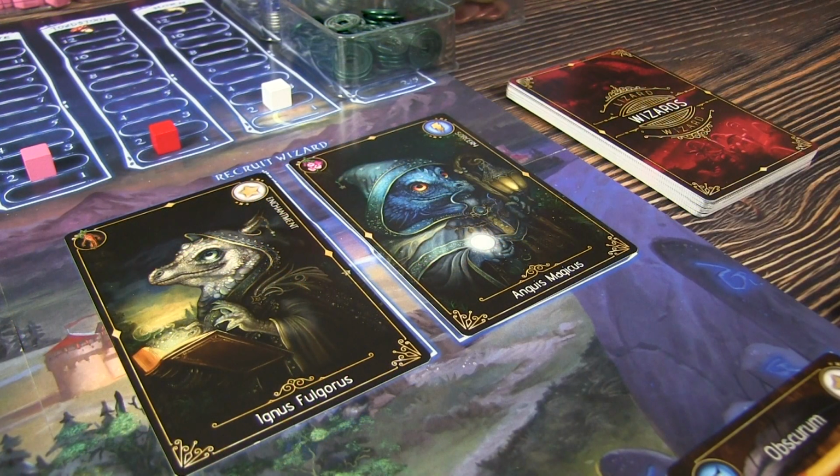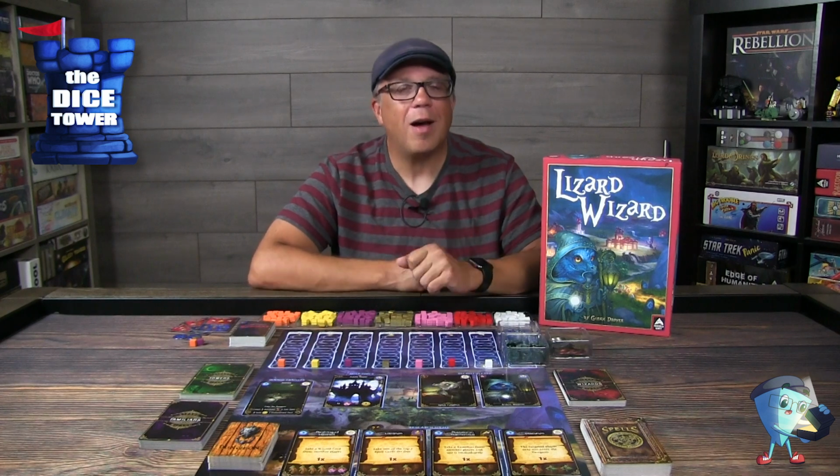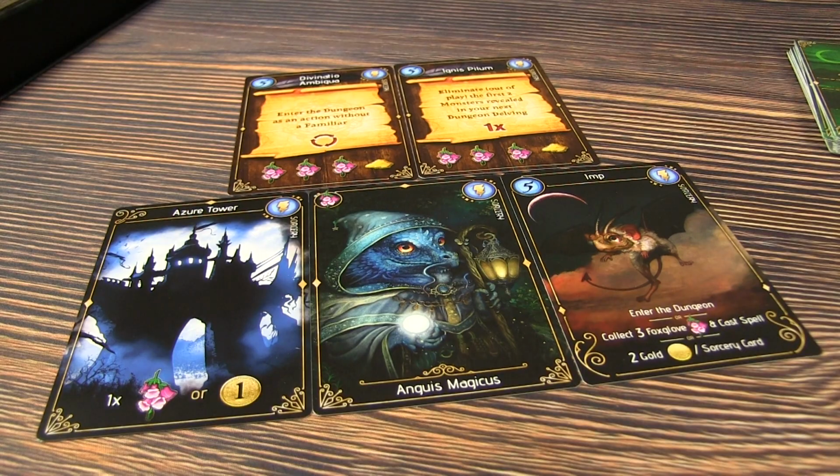Now, why are you trying to get all these different types of cards? Well, there's set collection here. If you have sorcery in the top right corner of the card, it will show you an icon along with what type it is. You're trying to get that set, basically. You're trying to get towers, familiars, wizards, and spells of that different type, which will gain you all kinds of victory points at the end of the game. So keeping an eye on the different ones that come out and come into play, and purchasing those is crucial throughout.